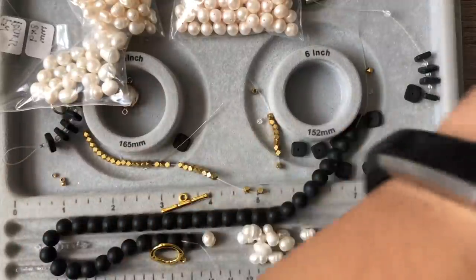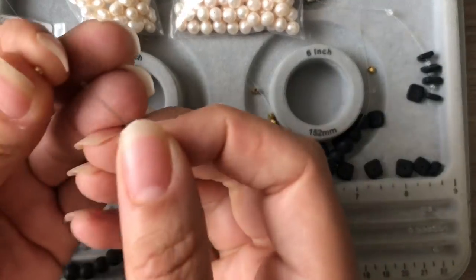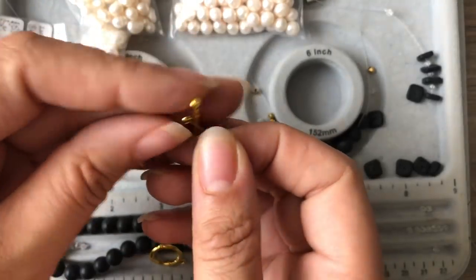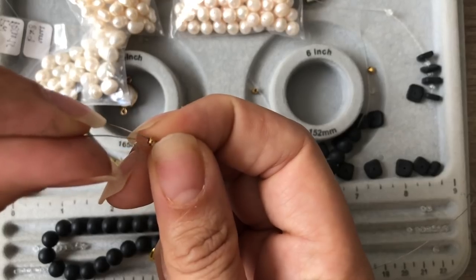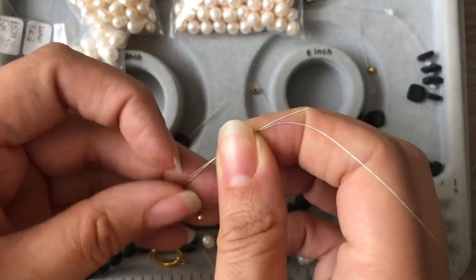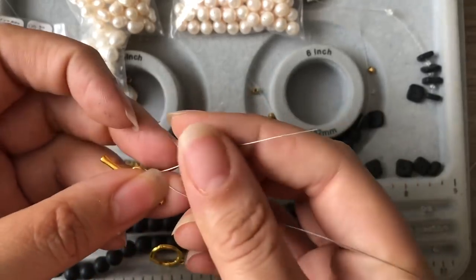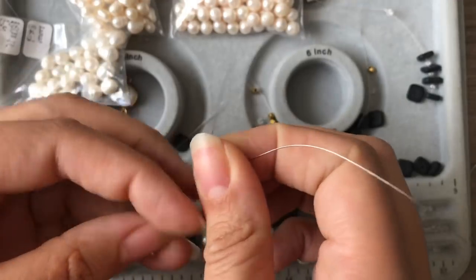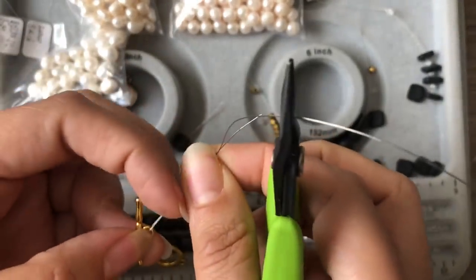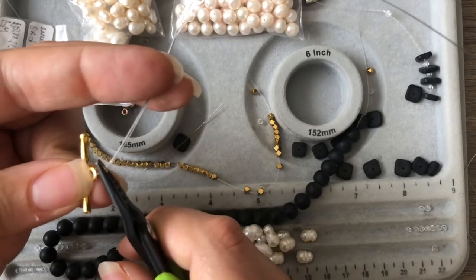Okay, I have two ends of my wire going here. Okay, so I'm going to put on my clasp, toggle, and then come back through my crimp bead. Now, this one, I just don't think it'll matter. It's not gonna matter if it's flat crimped. I was going to do another one just to show you the regular way, but these, honestly, I can't say it enough, these are crappy crimp beads. I have no idea where I got them. But they're not nice, like Beadalon or anything.